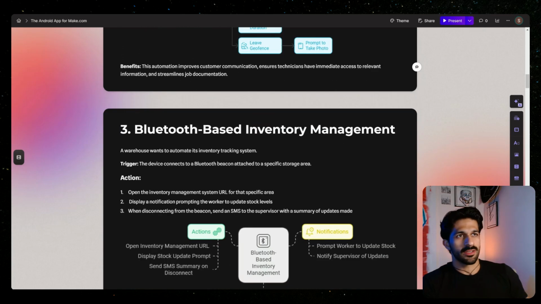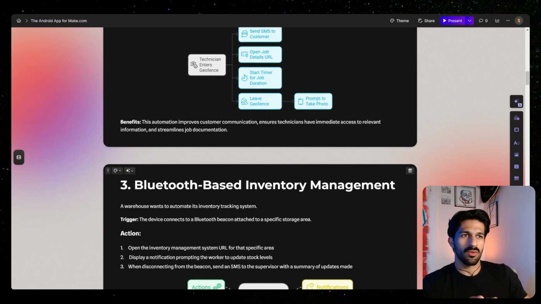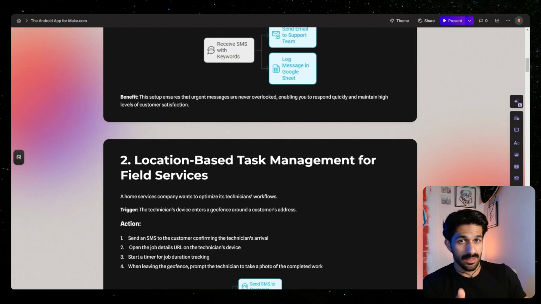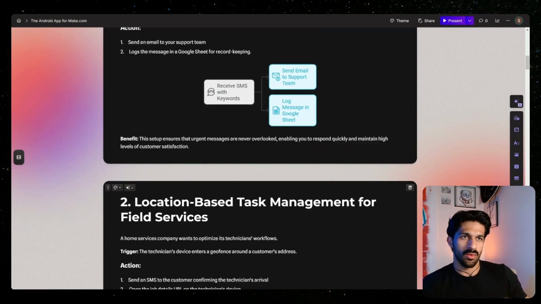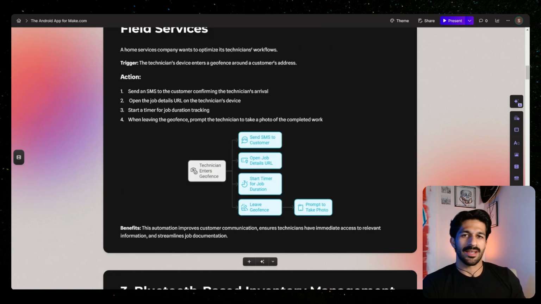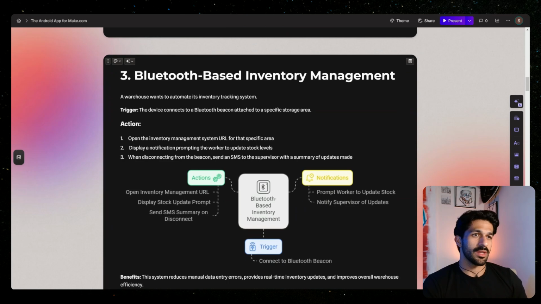I also have another question. I've been using this new tool to design these flowcharts. I've been experimenting with all these different templates. Let me know which one you think is the best so I can carry on using them. These are all generated through AI. I gave the AI the trigger and action details, and it just generated these nice flowcharts for me. I think this is pretty neat.